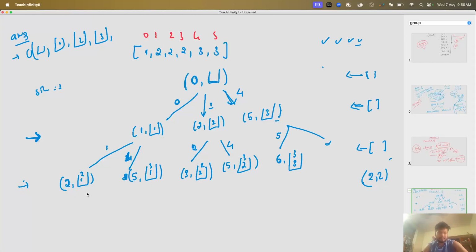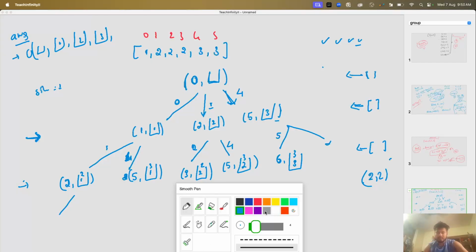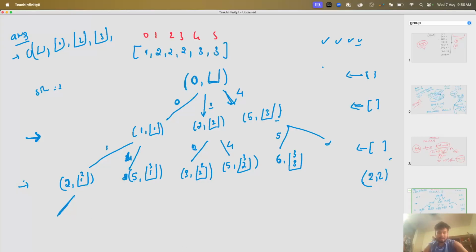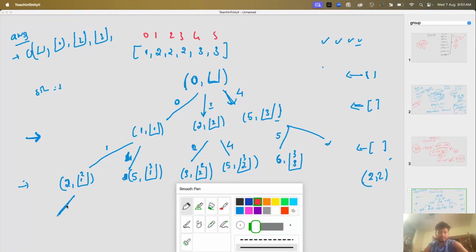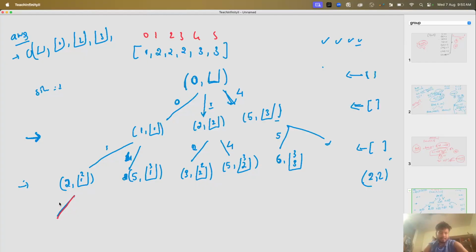If I go one more level, because that will be more complex, let's say I'm going for the third level. What all values can I have? I'm at the second index. Can I pick the second index? I can pick it, because this is the first time I'm going through and it will not be a duplicate element, so I will pick it. The subset will be 1 2 2.